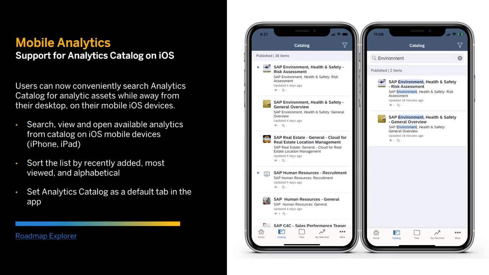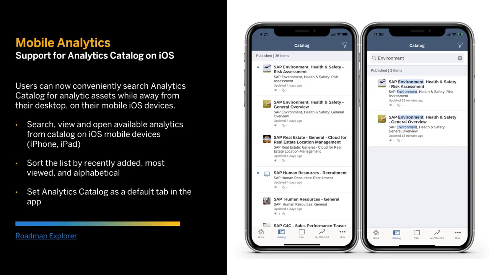Now, since this was available in the web application, the customers also requested to have a similar experience for the mobile apps. So when the mobile users log in from their mobile app, they would find the relevant content in their favorite tab. So now you can see that the catalog tab is added in iPhone and iPad. In the first release of Q4 QRC, we have added the features to view the list of all the published catalogs, open the items or content within a catalog, that can be stories or digital boardroom presentations and analytic apps, and also search for specific items or sort into a different order.